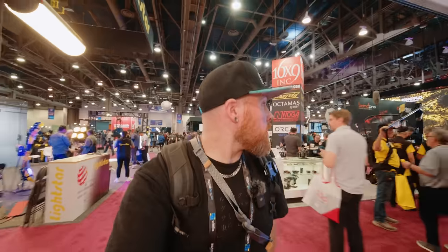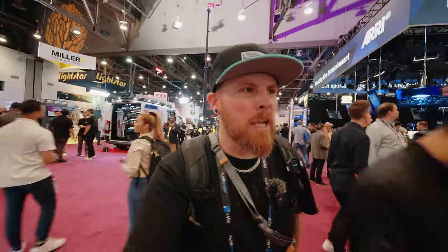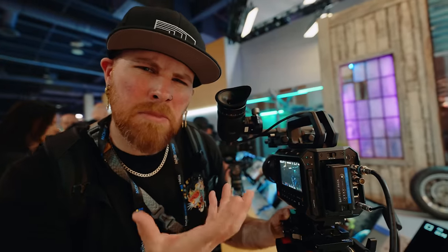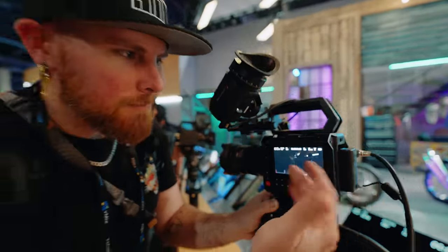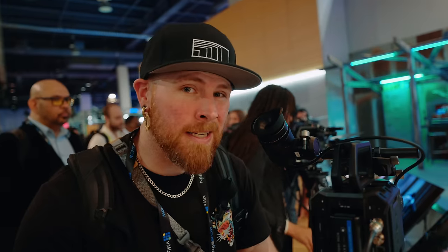I'm on the hunt for more Super 35 cine lenses. I thought it'd be really easy to find more to test, but it's actually a lot harder than I was expecting. There's a Blackmagic — 6K, L-mount, same lens on it right now. Looks cool, big screen on the side, but it doesn't move. Removable eye is nice, no internal NDs, but for three grand, can't complain. Zeiss had a Super 35 but it was EF mount only — we've only got PL and L mount, so I couldn't test it.